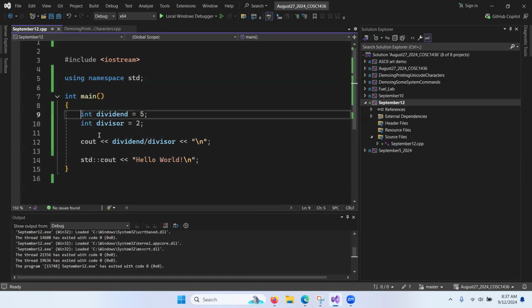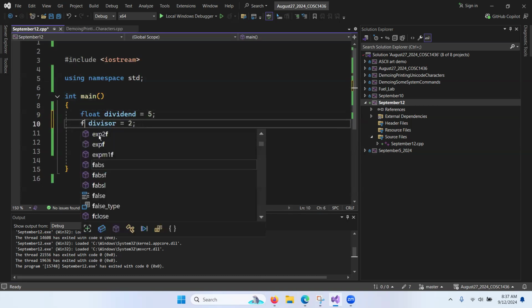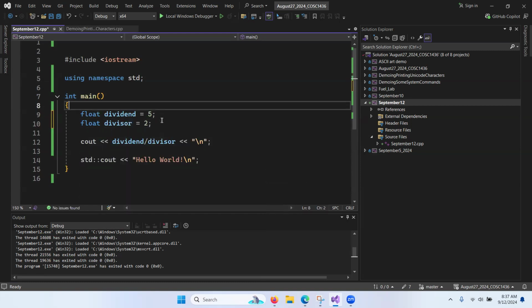If we change them to floats or doubles, doubles have more precision than floats. That's the difference. Floats are called floats because the decimal point in this number could be represented as 0.5 times 10 to the first power, or equivalently as 50 times 10 to the negative 1 power.